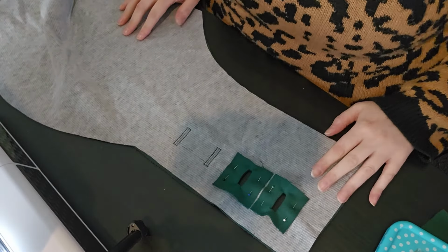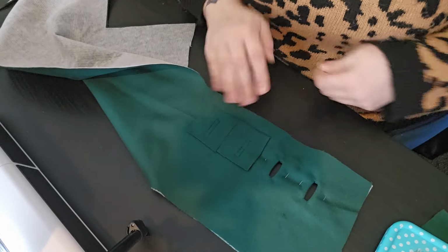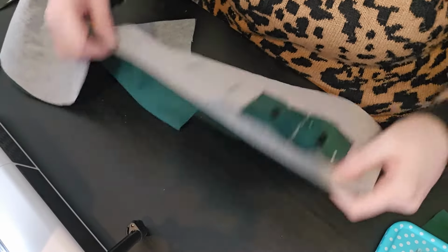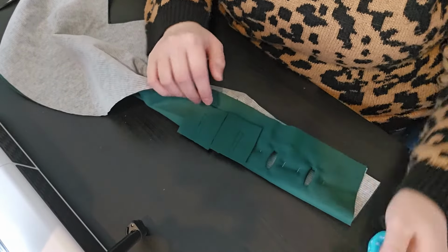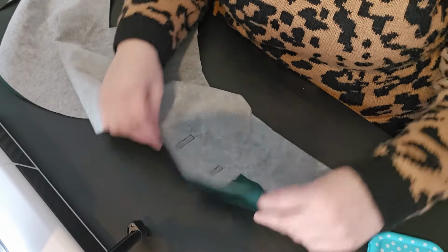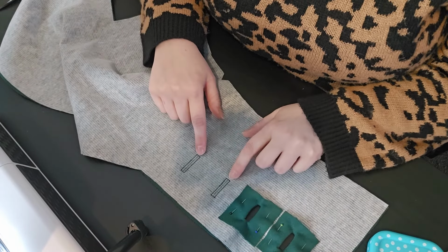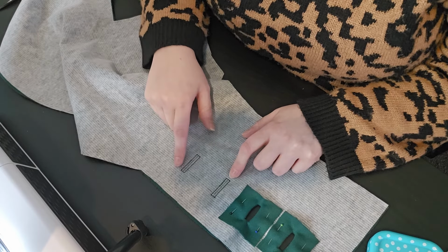So I thought I'd show you what I'm doing. I've sewn my buttonhole patches right sides together. I did this in one long strip and then cut them to separate them afterwards. I marked my buttonholes on the wrong side, put the strip of fabric right sides together on the back there, and pinned it just to make sure that it was covering the buttonholes. Then I sewed around the outer edge of each buttonhole and counted the stitches on the end so that they're all the same, so you make sure it matches.